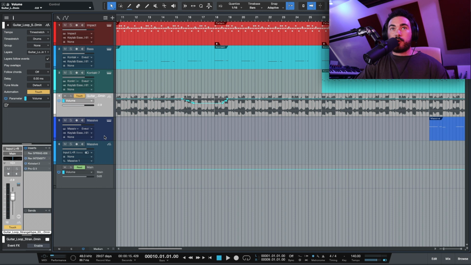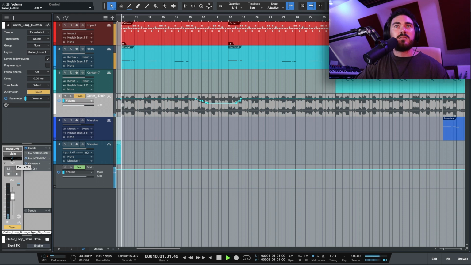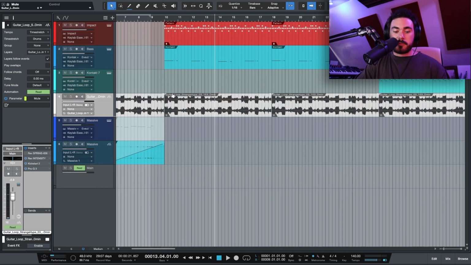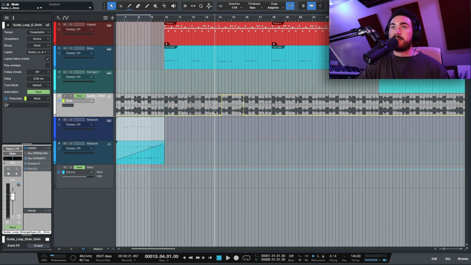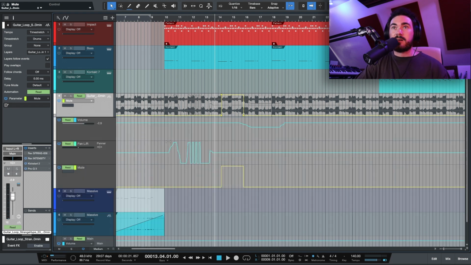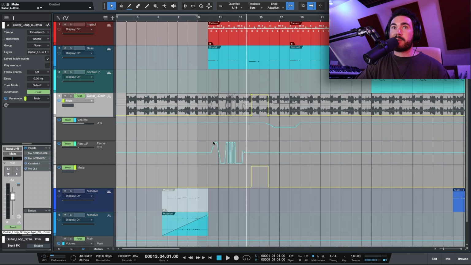And just quickly to show what you can do with this type of automation, this is the pan wheel, I guess. And then we can also automate mutes, I believe. And once you're happy with your automation, simply click read. And you can see automation by pressing A on the keyboard, which will show you the most recent automation, at least with my settings. Or you can click this little expand envelopes here, and then it'll show you all of the various parameters of automation that you've entered.